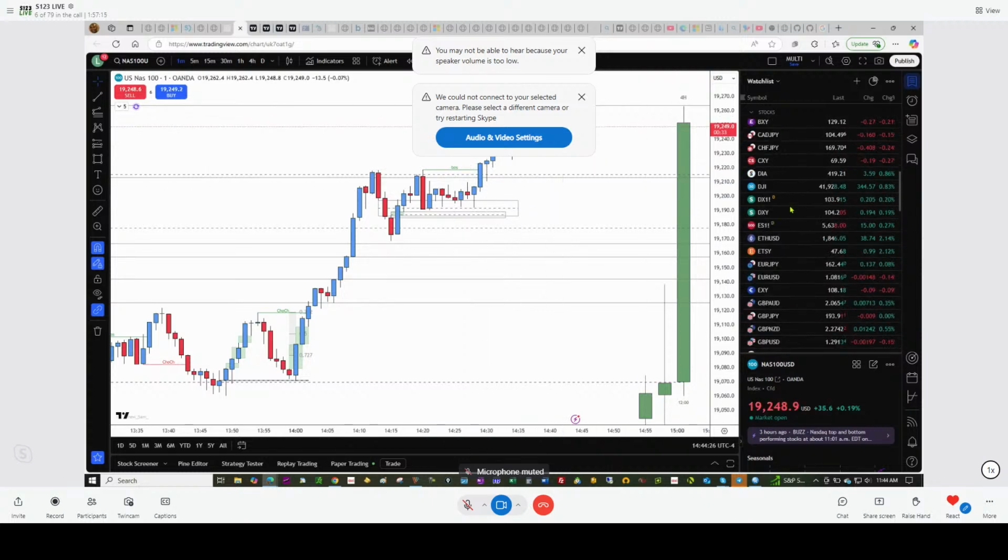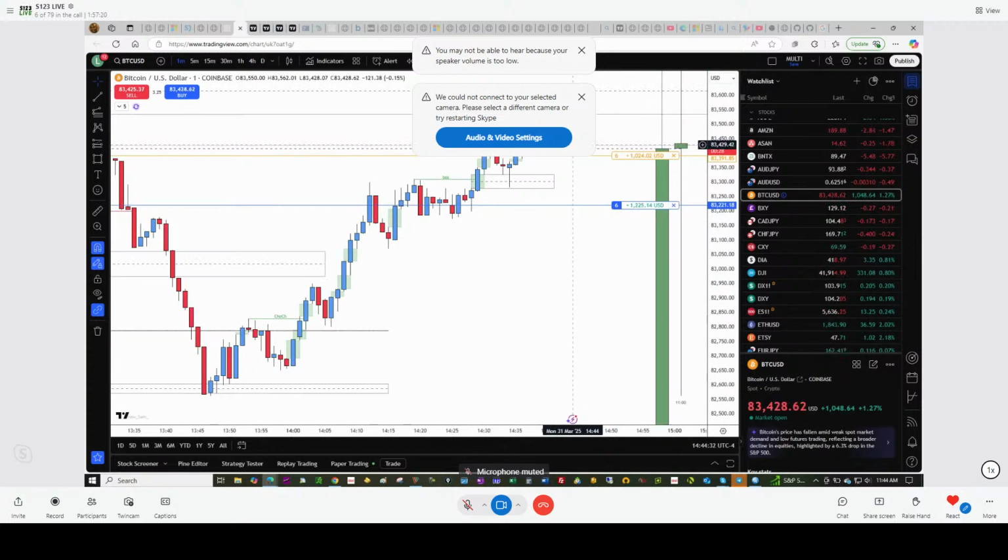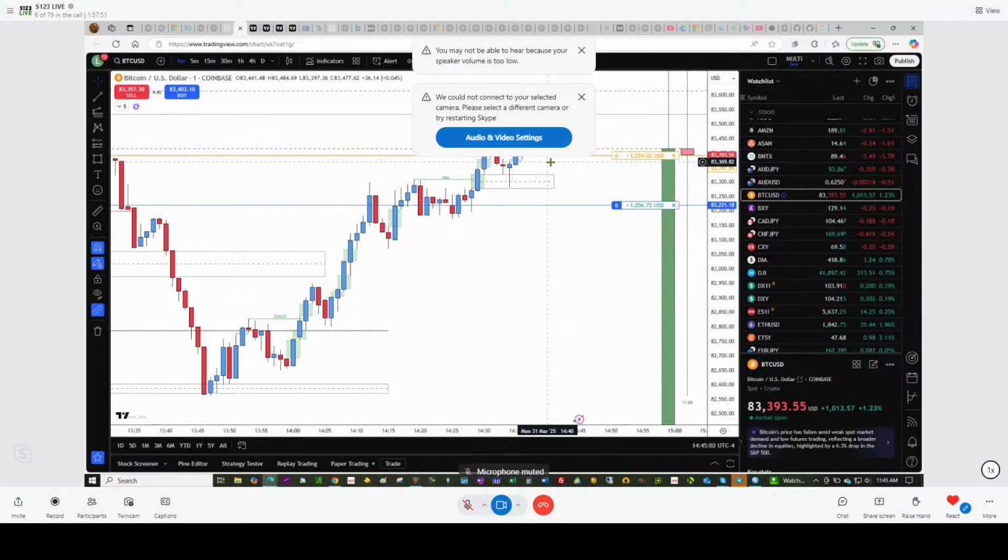I moved my stop up on Bitcoin to protect my profits, but they're making a big red candle here that could come and take me. I wasn't expecting them to take out this low, but they could. Yeah, but that would still give me reasonable profits, so it's all good. But I'd like to see them not take me out at this point and continue up without taking that low out. And it looks like they're gunning to take the low out, unfortunately. Wow, a very surprising move here.